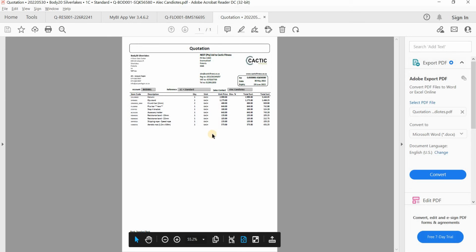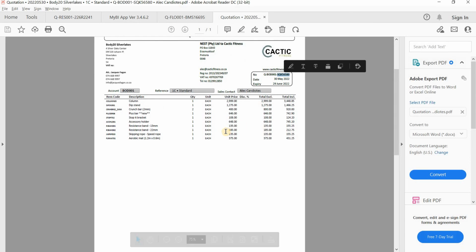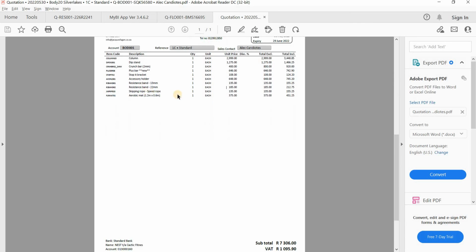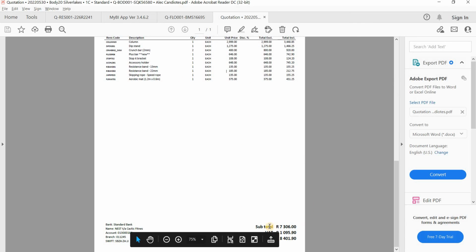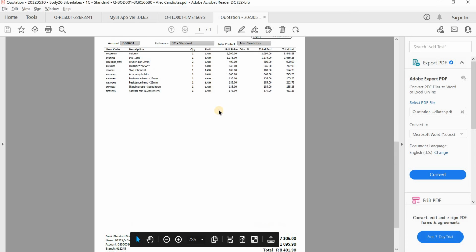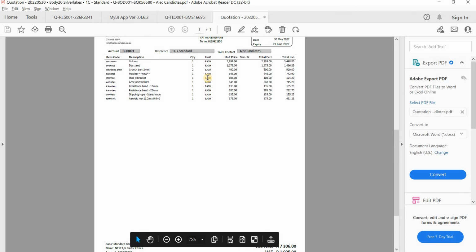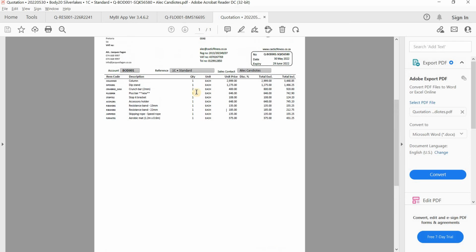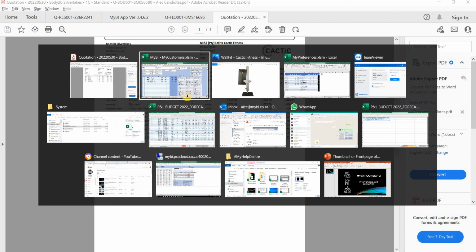You'll see the document comes out. This is the quotation. It's stamped with a unique number, and it's got all the information from your customer database, and it's also got the actual totals here. And this can obviously be sent to a customer immediately without even needing to go through Pastel. So you're enabling the team. Right, now let's go and speed this up slightly.